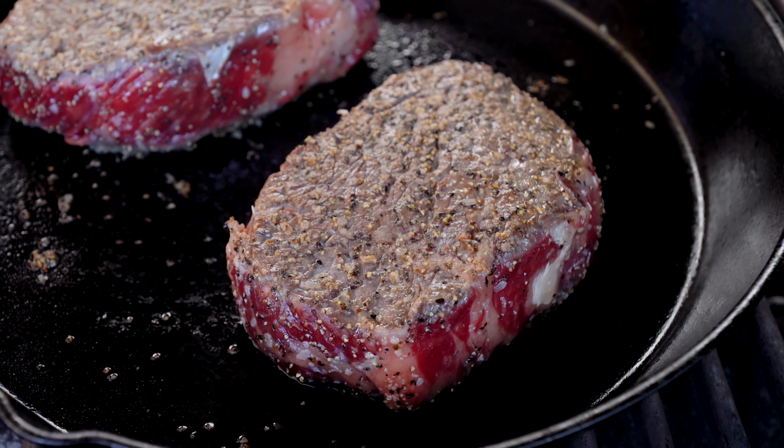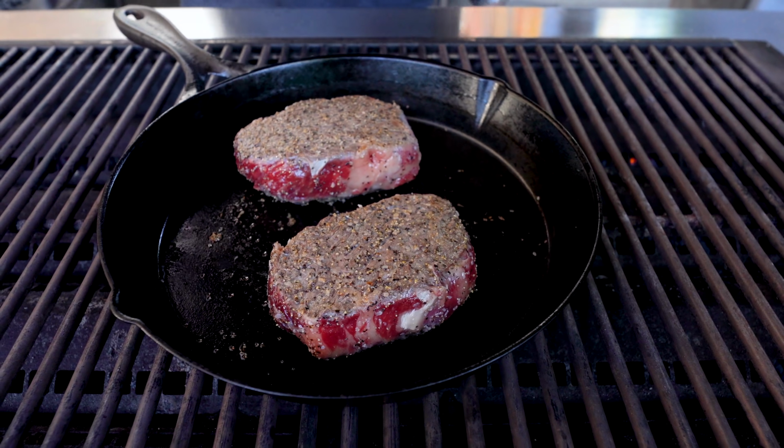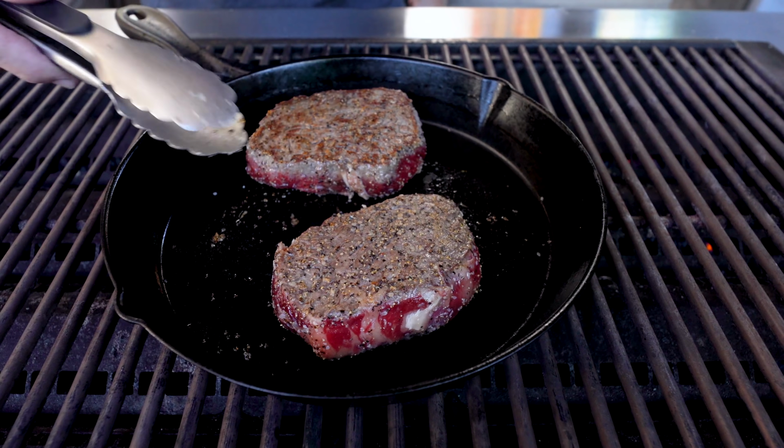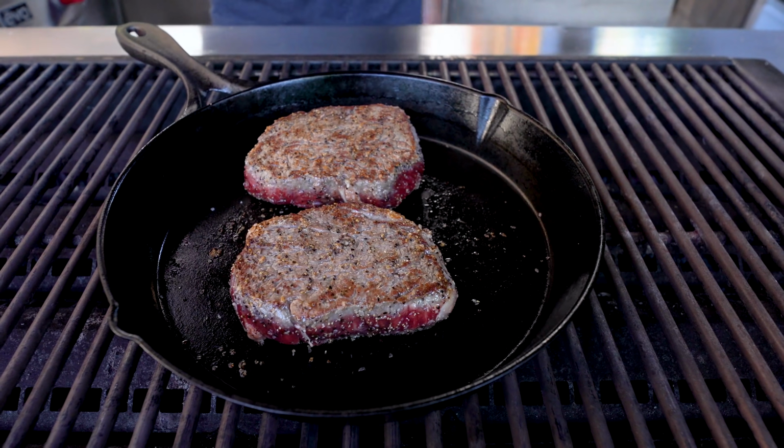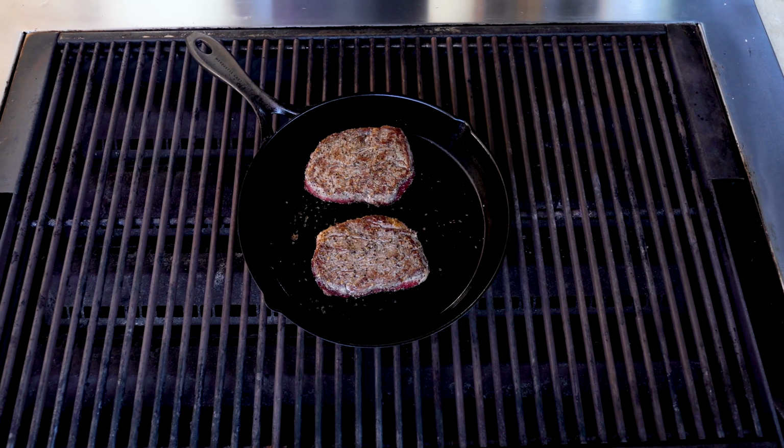I'll go to a clean part of the pan where it's a little hotter. And we're turning again. Color's starting to deepen a bit. Exactly as promised. Wow, this is gonna be fantastic. It's just gonna be fantastic.